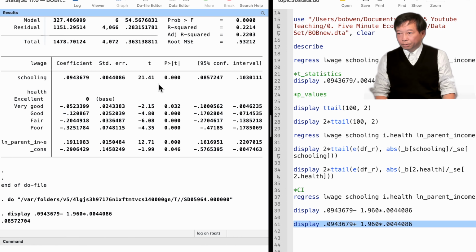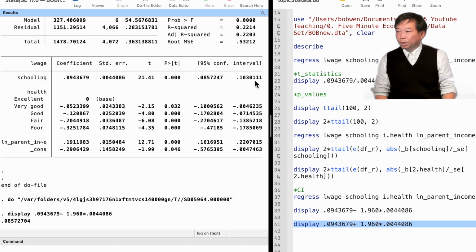The null hypothesis is that beta equals 0. 0 is not in the 95% confidence interval, which means we can reject the null hypothesis that education has no effect on wages at the 5% significance level. We realize that we can reject many hypothesized values as long as they are not inside the confidence interval. We cannot reject many hypothesized values either, as long as they are inside the confidence interval.